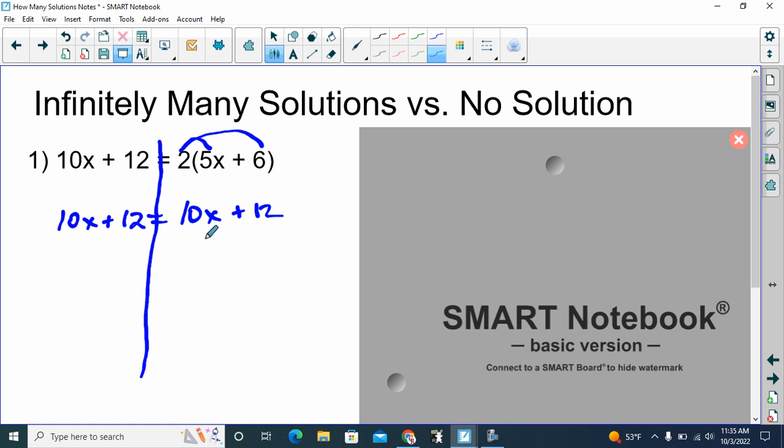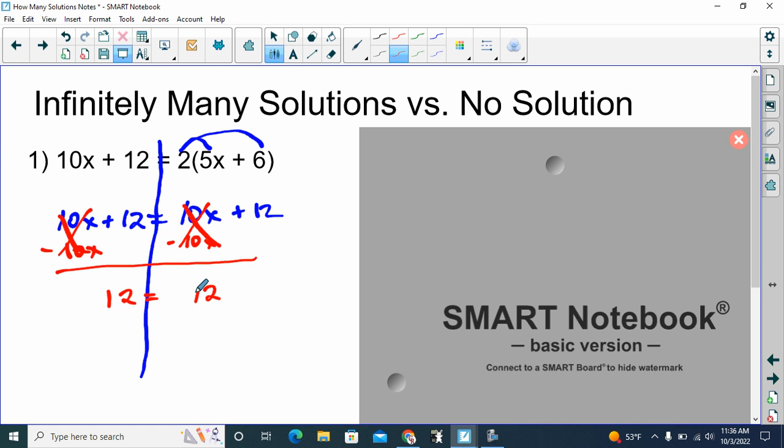And at this point, we usually combine like terms. If I check my right side, I don't have any like terms. My left side has no like terms. So last class we talked about if I have x's on both sides of my equal sign, I need to move them over to the same side, which we would do by subtracting 10x. 10x minus 10x cancels, so on this side I just get 12. And on this side, 10x minus 10x cancels, and I just get positive 12.